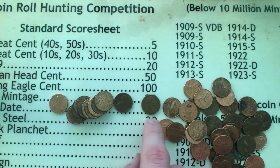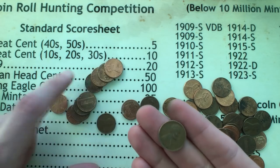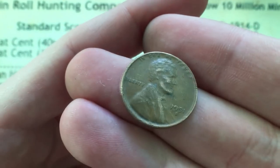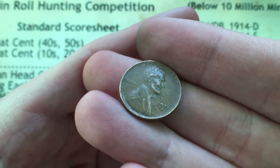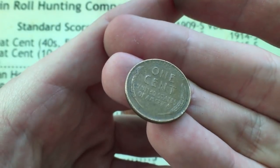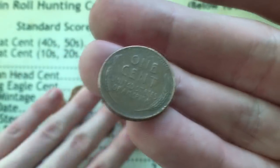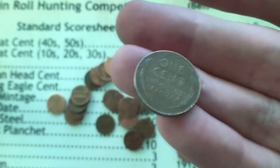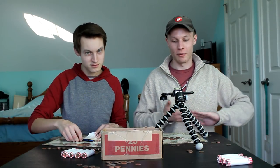Oh, nice, dude. It happened. Really? Yeah, it was right there next to that 1981, and this one is about 30 years older than that. Not in the best shape though. 1951 Denver, that is going to be a wheat penny, and that actually ties me up with Kevin. So that is exactly the roll that I was looking for. A 6 point roll brings me up to 27 to 27, and we have about 4 rolls left.